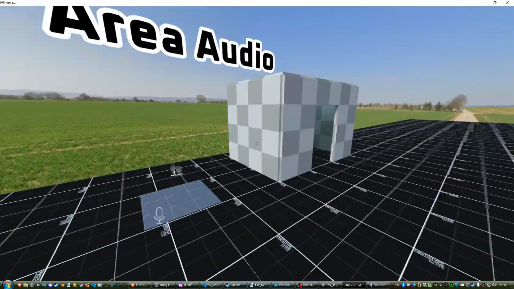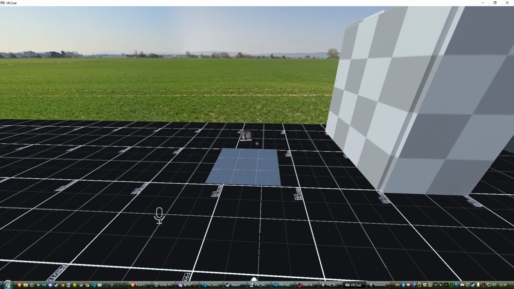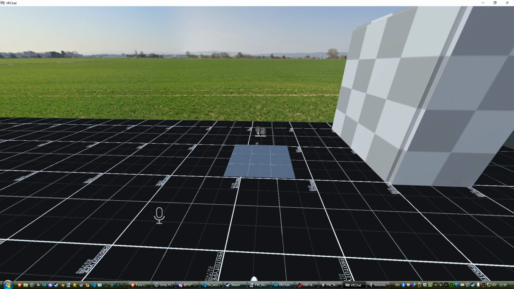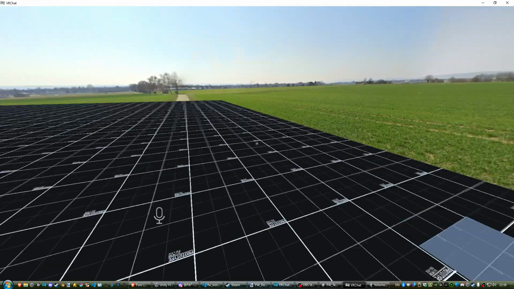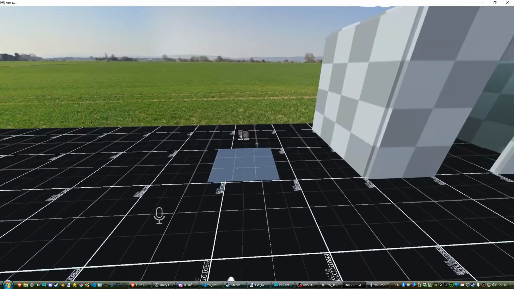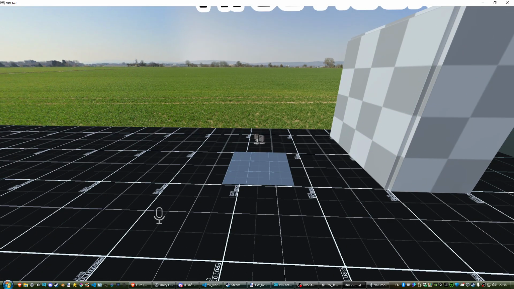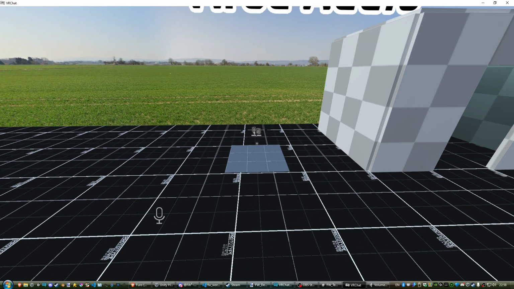Trigger works practically the same, where you have a trigger where if the player touches it, like over there, it requests that that audio space is selected or made valid, so to speak.